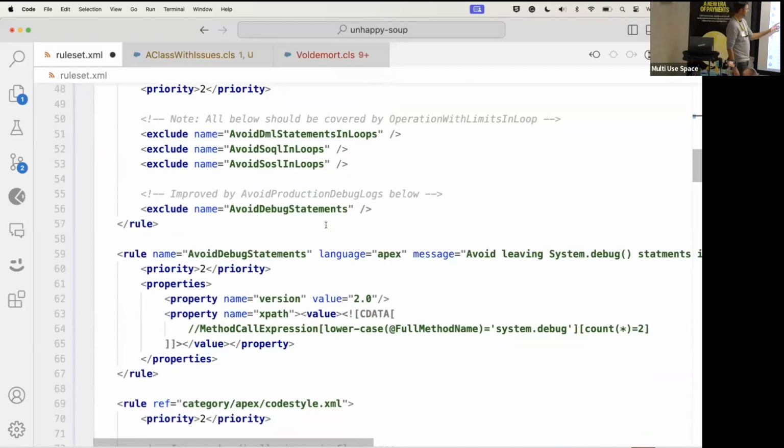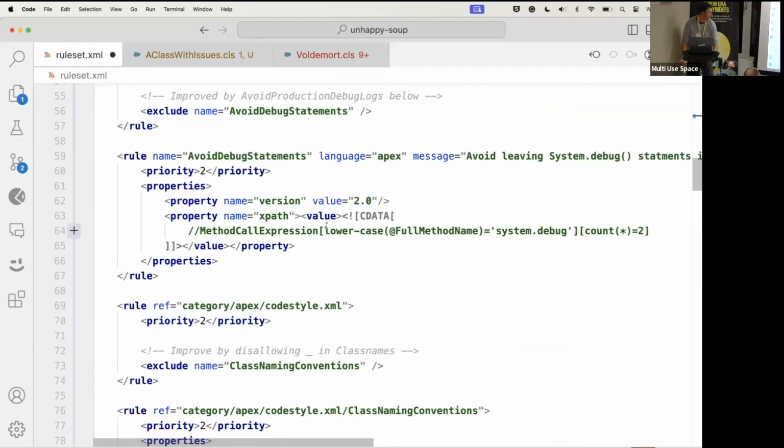And I will immediately explain what I do. So first I exclude the PMD rule, and then I just create my own rule. I don't have to use the same name, I just do it. And for that, I hope you can read it very well.